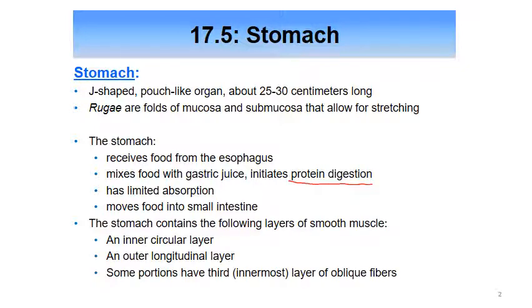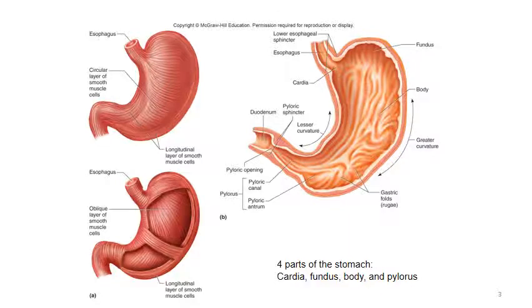The stomach contains these layers of smooth muscle. Know that there is a circular layer. This is more on the inner part. And there's a longitudinal layer. So both of these are muscular layers. Then there's a third innermost layer of oblique muscles. And so this is what they're trying to show here, the oblique layer of the smooth muscle layer. This is the innermost part. So then next there's a longitudinal, and then the circular layer is then the outermost. And so we're going to go over the parts of the stomach in the lab.